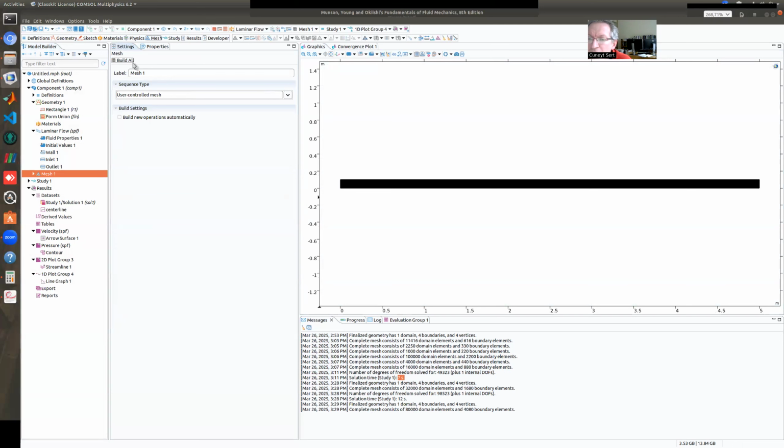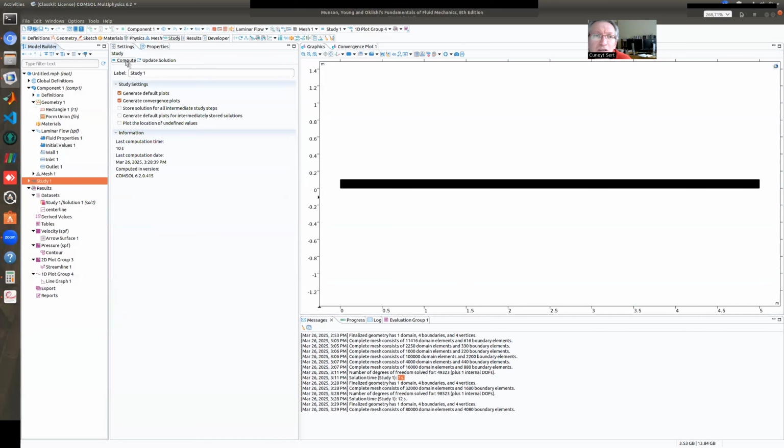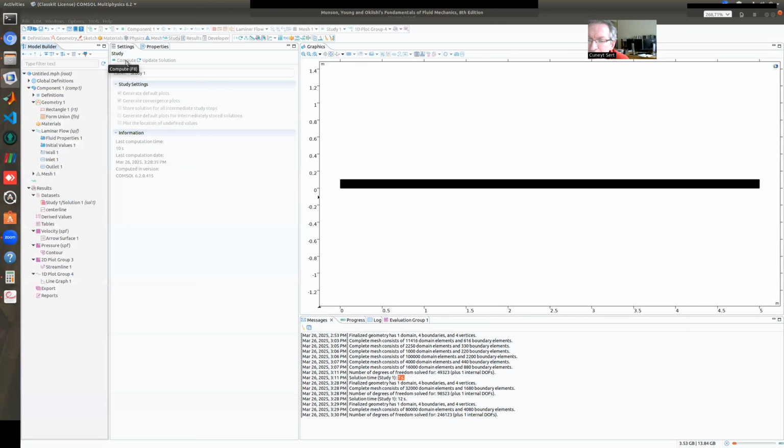right? It will now be a mesh of 80,000 cells. It's a bit too much for a simple two-dimensional flow. Maybe it's unnecessarily fine. I will go and compute it again. Maybe it will take like half a minute or so at this point. We will see whether this is long enough to obtain fully developed conditions or not.